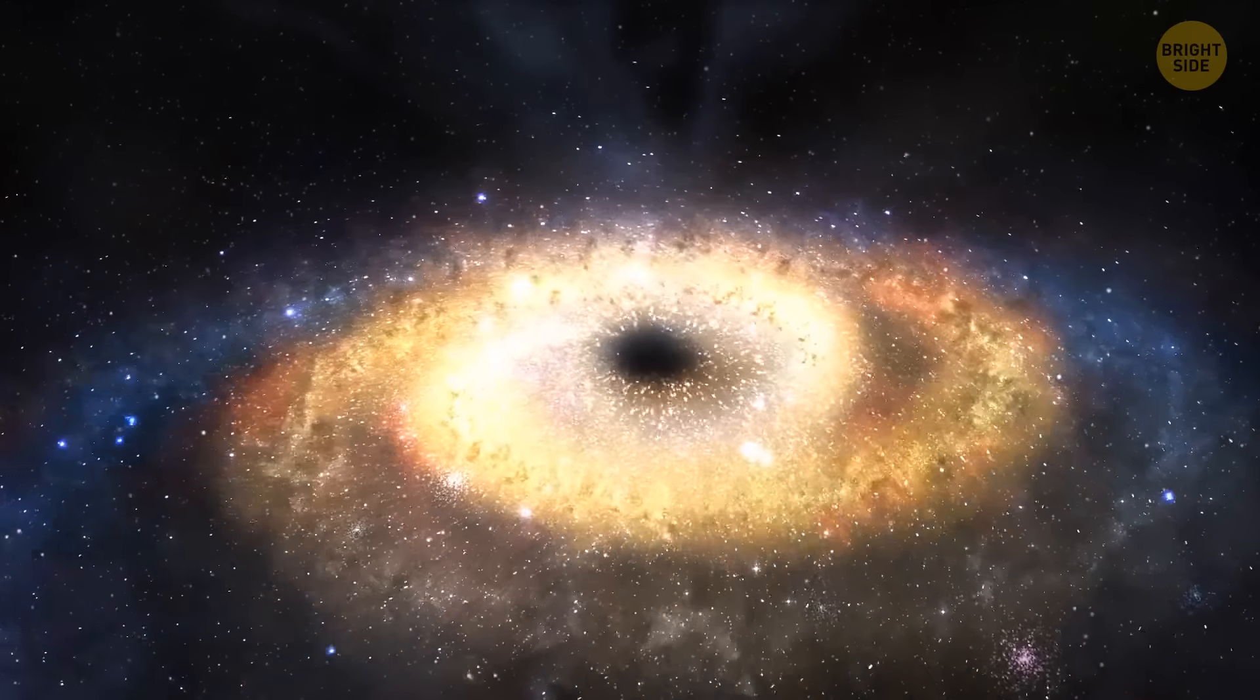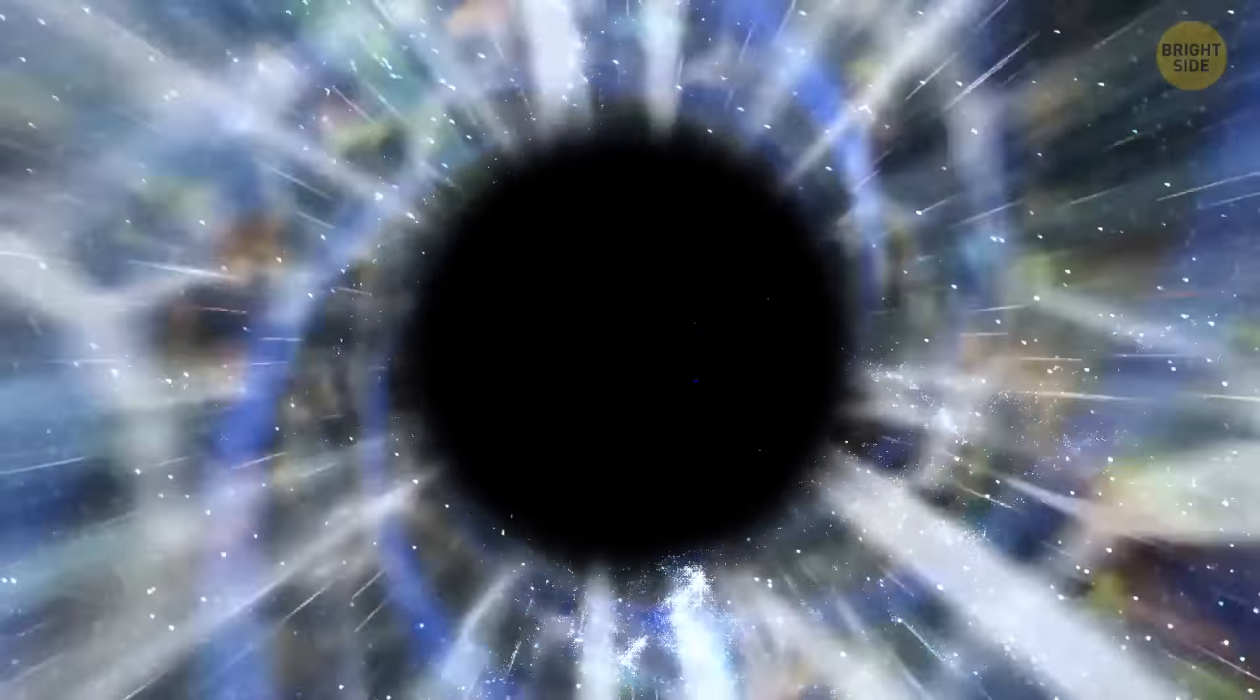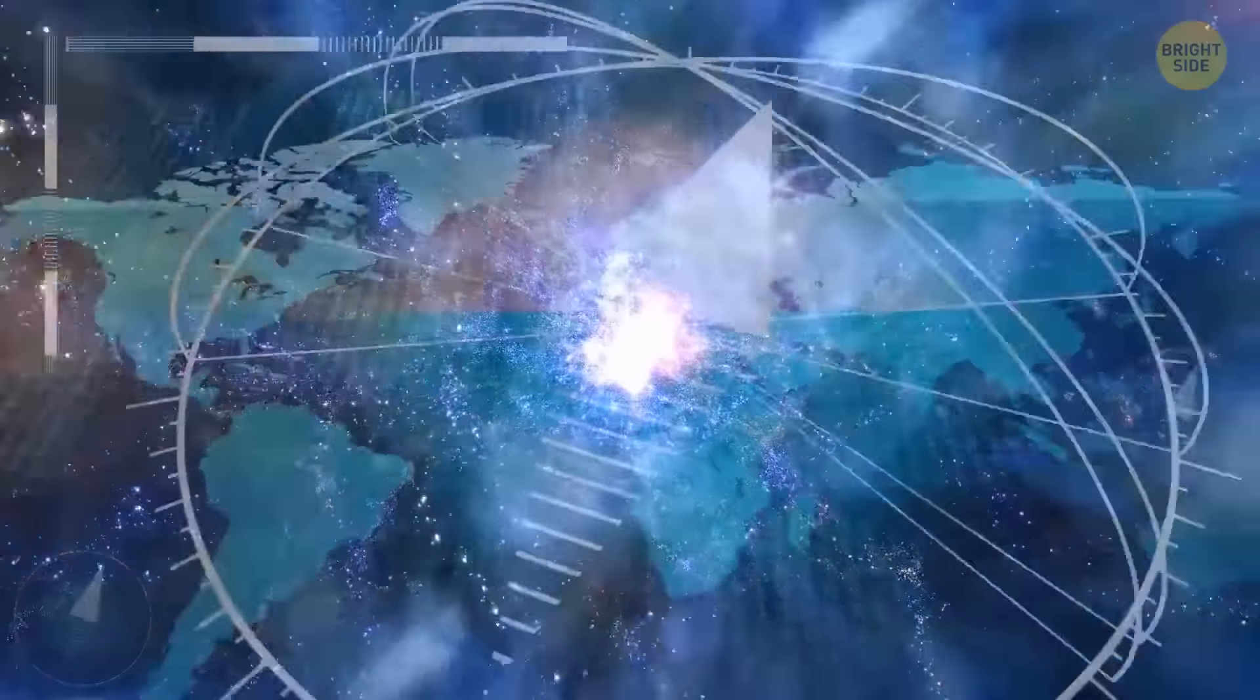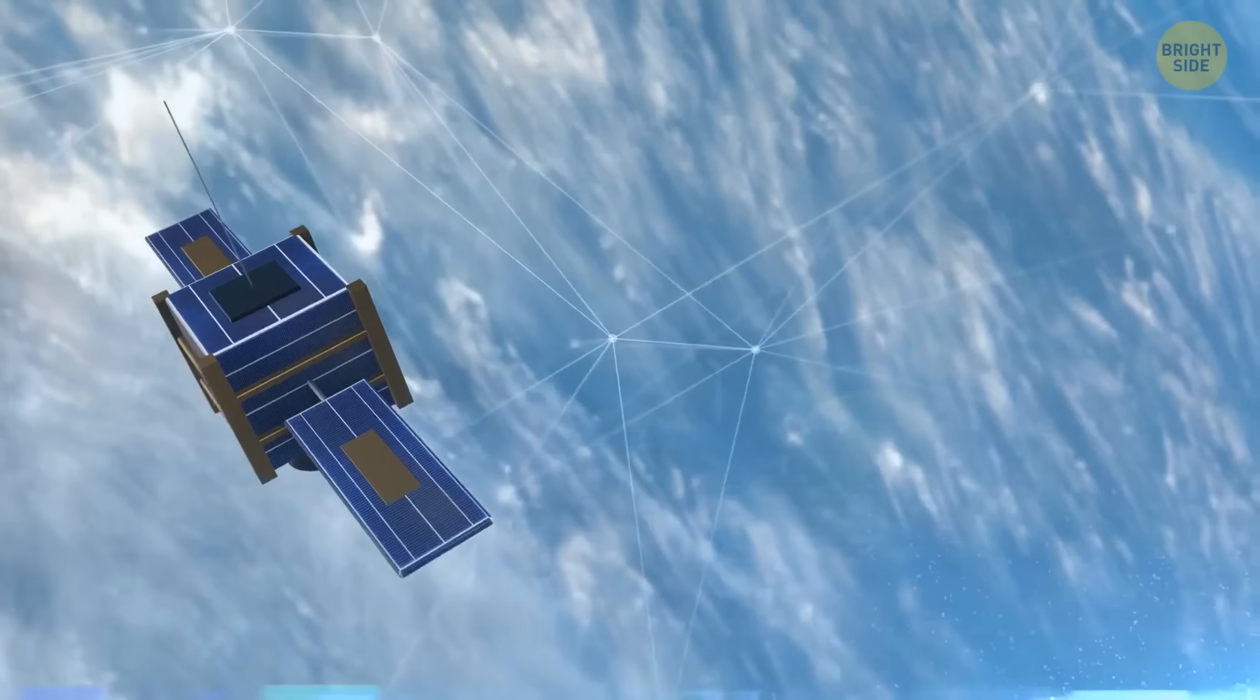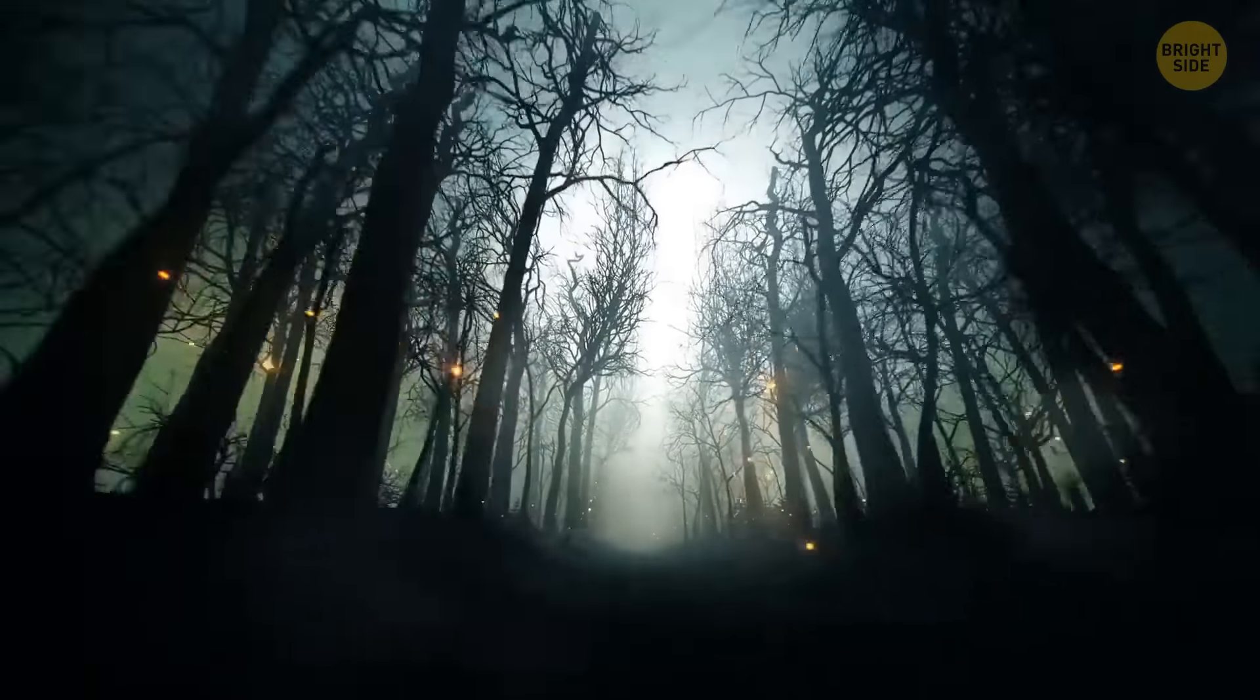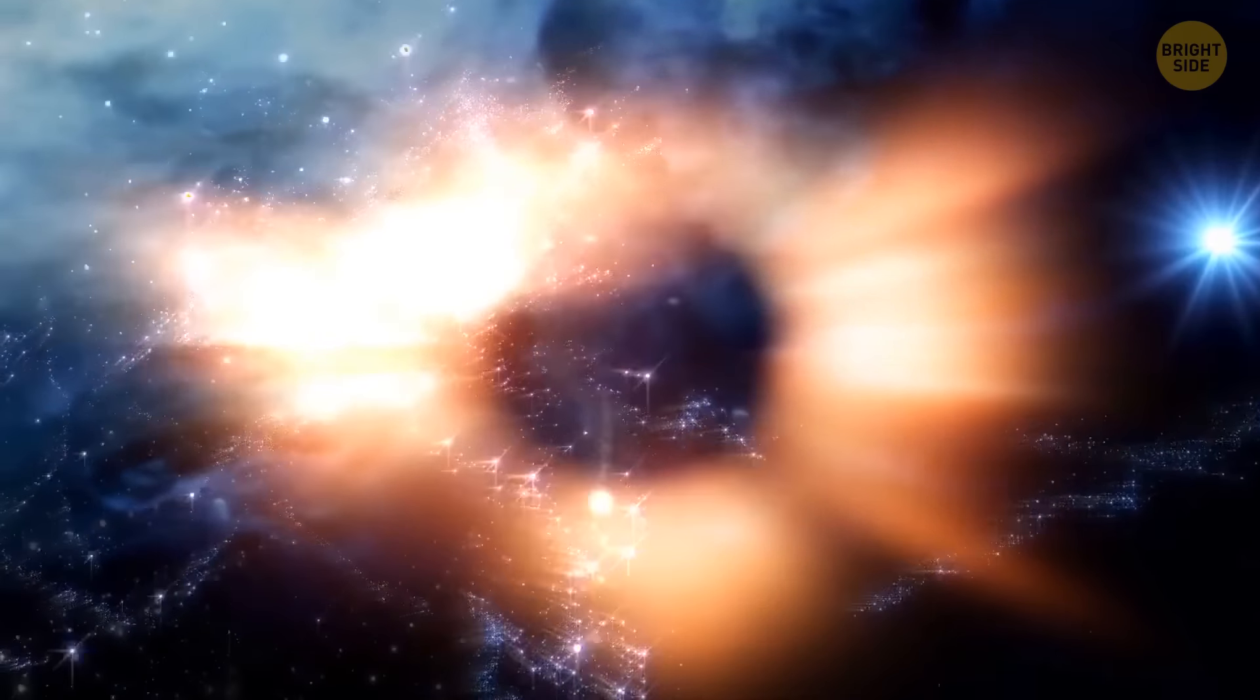Also, the center of the Milky Way is a very busy place. Stars, planets, and other celestial objects moving around at incredibly high speeds there every day. The positions of stars and other objects would be constantly changing. In other words, say goodbye to normal navigation. The GPS system would likely be unreliable due to the strong gravitational forces and high radiation. So, if you accidentally got lost in a glow-in-the-dark forest with some creepy animals, good luck!